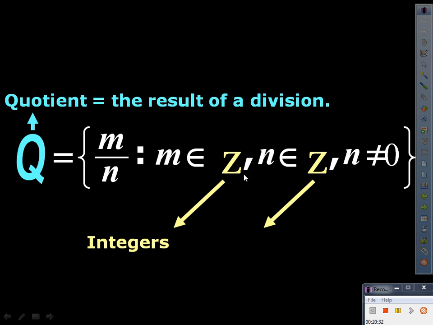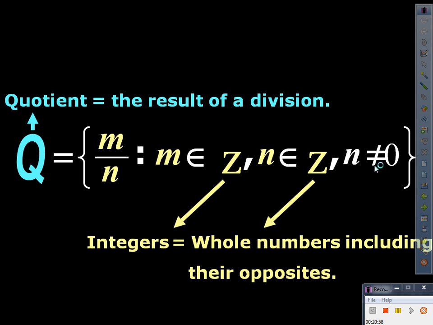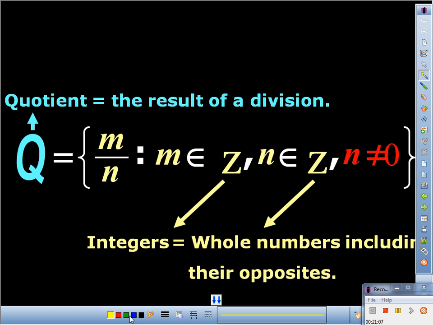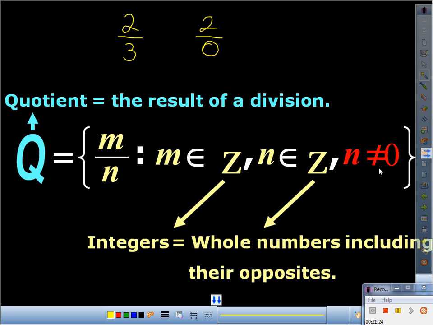Is everybody following so far? Here it goes again. Quotient, the set, which means all the fractions you can think of where m is an integer and n is an integer. However, n cannot be 0, or the denominator cannot be 0. Are we there so far? So what this is saying is this. A fraction could be this. 2/3. Is 2 an integer? Is 3 an integer? Yes, it is. Okay? However, could I have 2/0? No, because the definition says n cannot be 0.